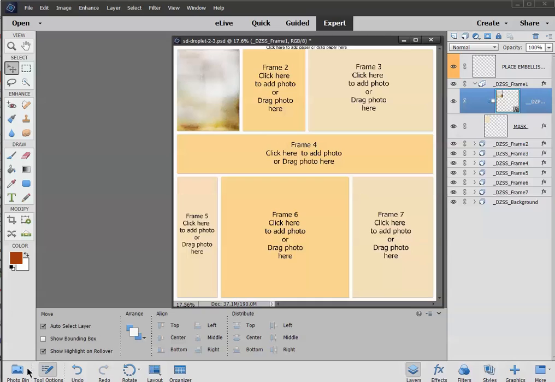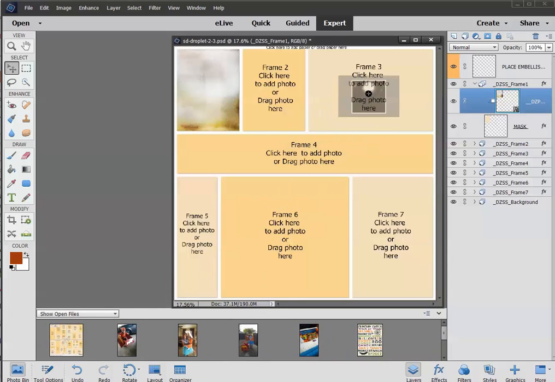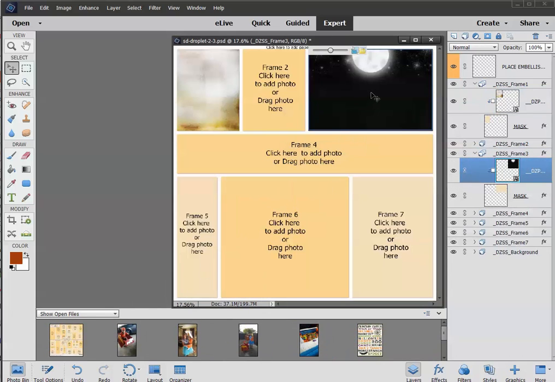Now, I did say there was another way, so let's take a look at the second method, and that is by using the photo bin. When we use the photo bin, all we need to do is click on the image, drag it up, and drop it right into our frame. If we'd like to move it down a little bit, like I'd like to do this to this paper, I just move it down until I get it where I want.